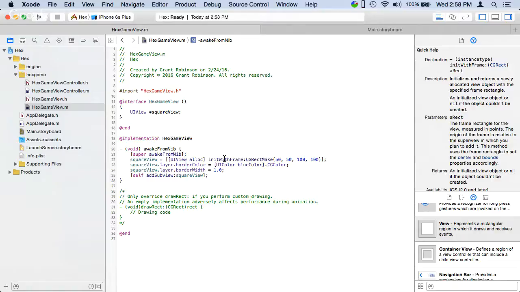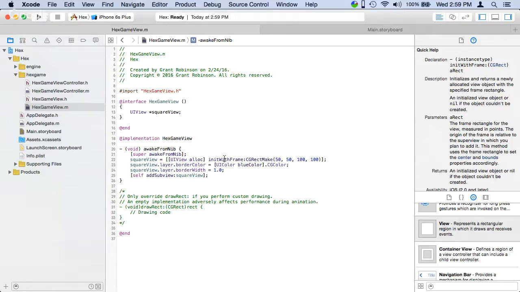And there's actually 3 different ones; almost everything has just a plain old init method. And then they usually have another 1 or 2 on top of that that do different things. Init with coder is used when it's being woken up from a nib. And init with frame is the programmatic way to create a view. You create a view, and at the same time, you tell it where its frame is.